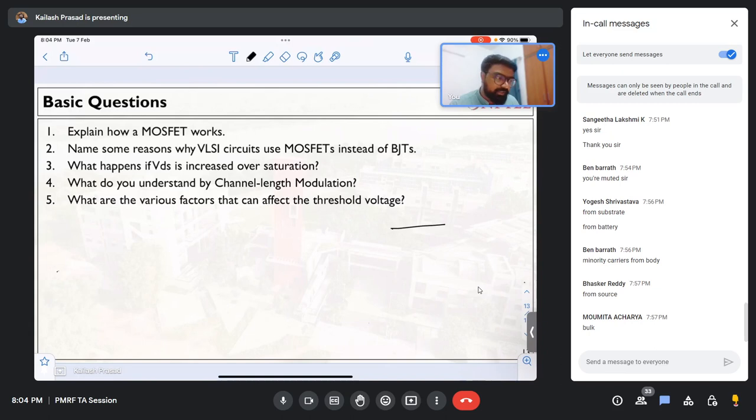As you apply the gate voltage, the channel will be formed. Now the question is whether the electrons flow or not. The electrons will only flow when you apply VDS. So the first thing is the channel formation. The channel will be formed and electrons are there, but the electrons won't move. Electrons will only move, as you rightly said, when VDS is applied. Exactly. Then for channel formation, are the carriers given by the substrate or the source? Source.